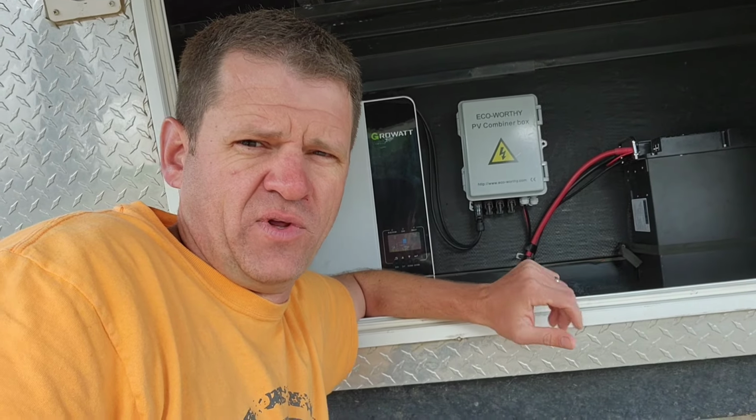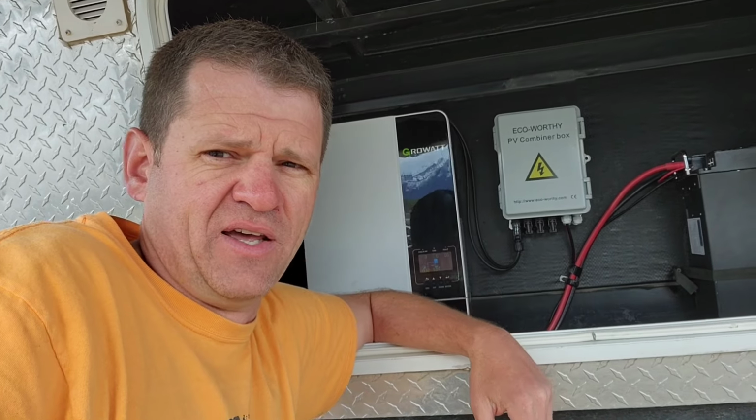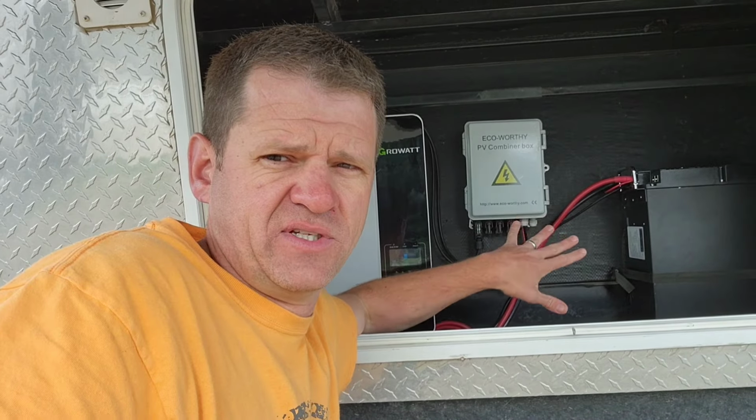So how many solar panels do you actually need? So I got by with my 100 watt solar panel for like years, and I love that thing so much that I decided to take it to the next level with this setup. Now, with this, I was able to run my electric fridge, and then I started my microwave. While my microwave was running, I flipped on my air conditioner and ran it. And it just did just fine with this setup I have.